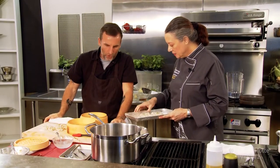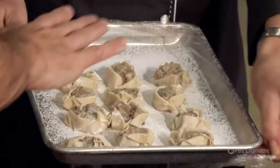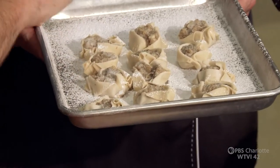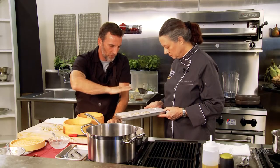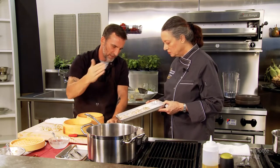I dust with cornstarch. Sometimes I'll use parchment paper on the bottom, and dust that with cornstarch too. Then once you're done folding, dust again with cornstarch. Not too much, but just enough, to protect the exterior and to get a good, nice, tight wrap on it.